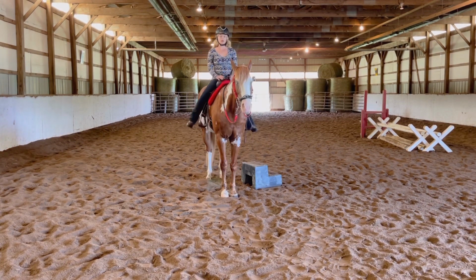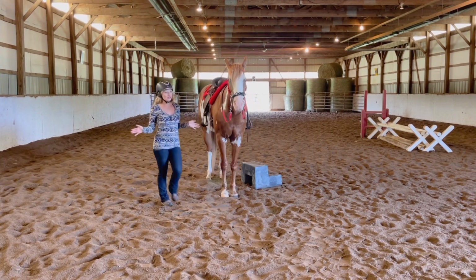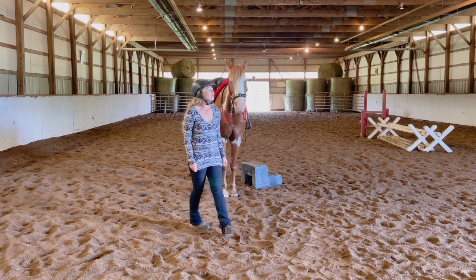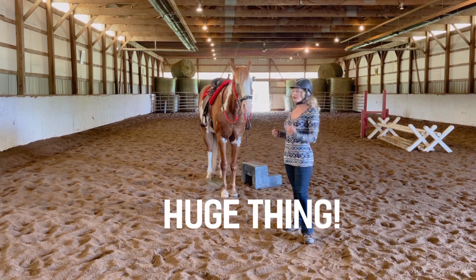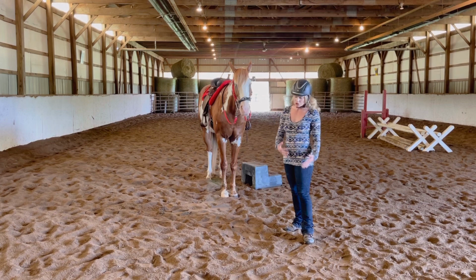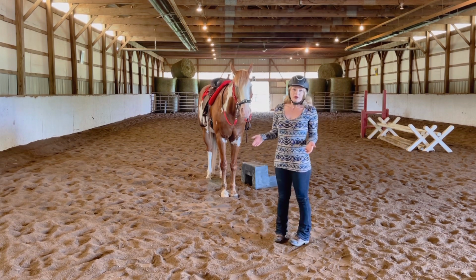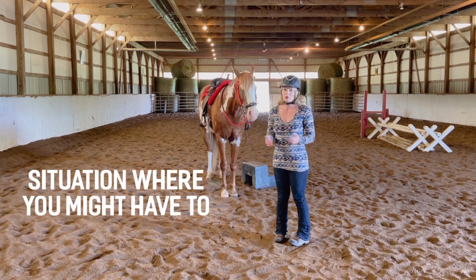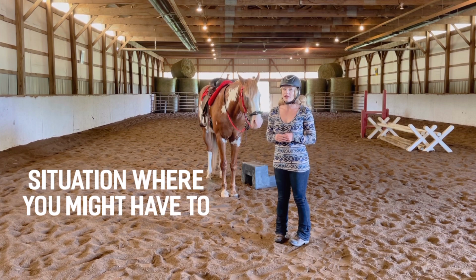Okay, and now I'm going to dismount from the right. Sorry, I'm not that graceful, but also, dismounting from the right is a huge thing because it's kind of awkward, because we're not used to it, since we are used to doing things from the left side of our body. But anyways, dismounting from the right is kind of weird, but you could be in a situation where you have to. So you might as well be comfortable with it in a more controlled, calm situation than in a situation where you might have to dismount.